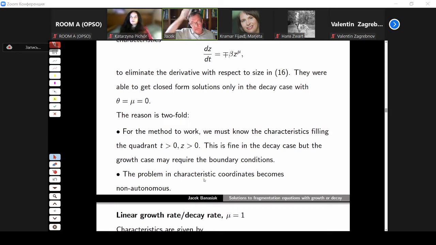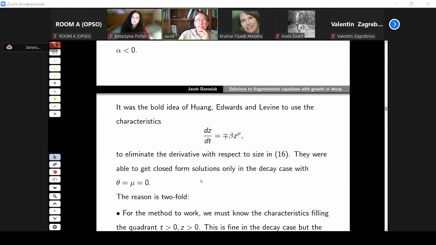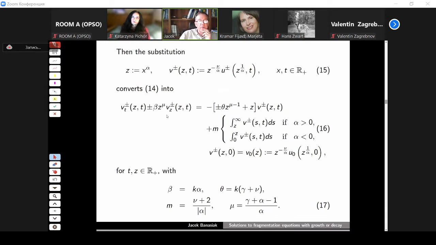I looked at this paper when we started actually working on this problem, and we realized that there are two other cases or three other cases which can give us explicit solutions. First of all, if we look at this problem and assume that mu is equal to 1, so if you have a linear growth case or linear decay case, it is a very important case in biological applications because typically the rate of growth of a cluster is proportional to its size, because each cell inside the cluster has the same probability of growing.